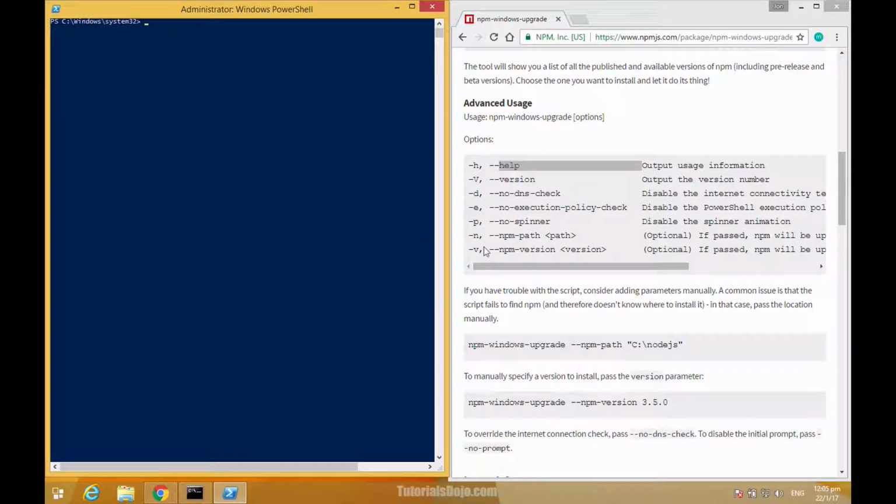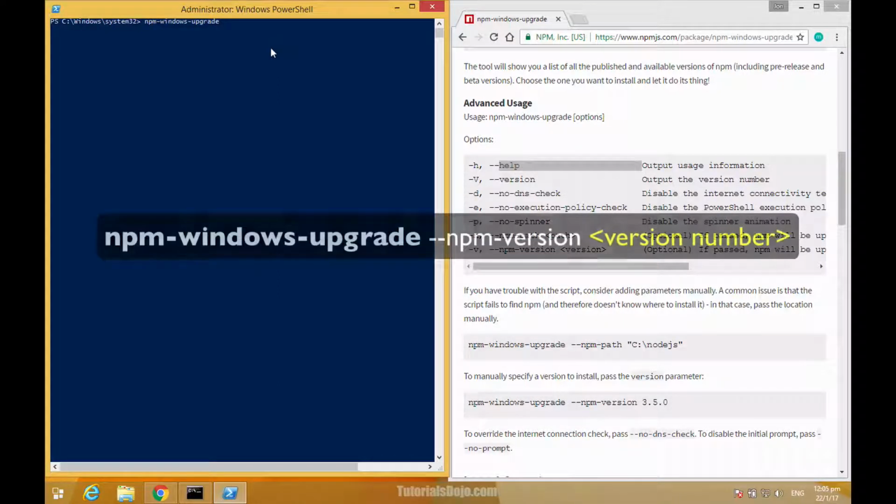And here, you have two options to upgrade our node and npm. The first one is to just run npm-windows-upgrade with no flags at all, and then just hit enter. Or you can manually specify a version to install by passing the version parameter.